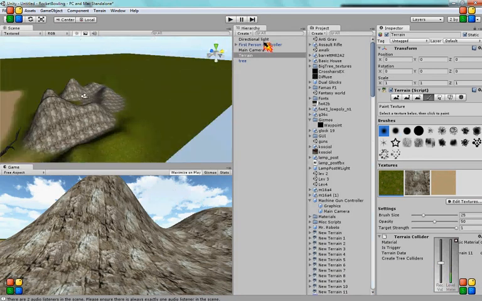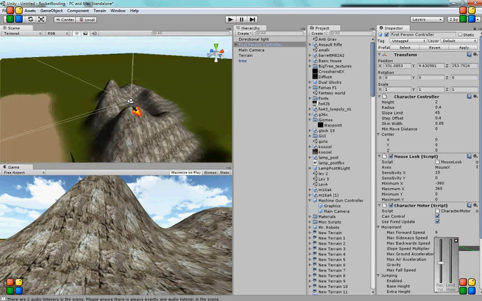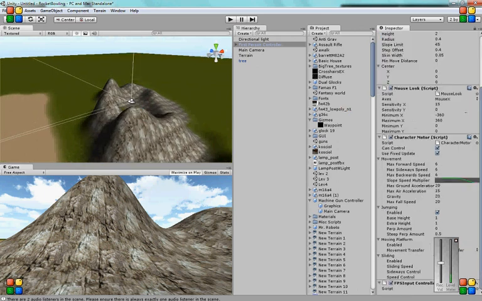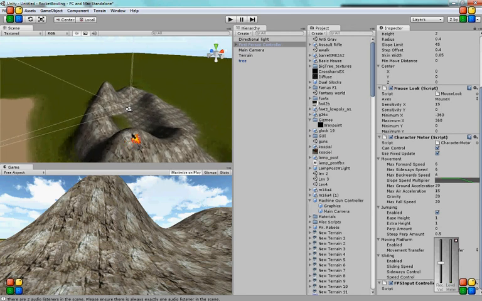Now, when you select an object, there will be different scripts on the side, depending on if you have added scripts to it or not. Now, in order for this first-person controller to work, it has to have a script attached to it. So, we will adjust the max forward speed on this character motor script, and we'll bump that up to 20. Move down to the next one, 20.